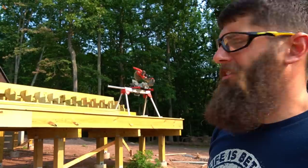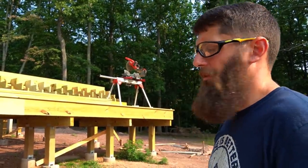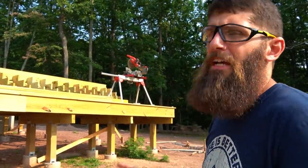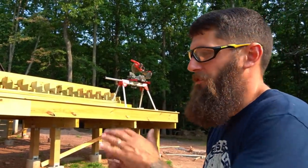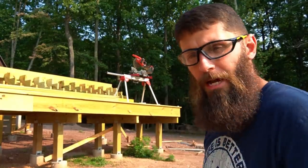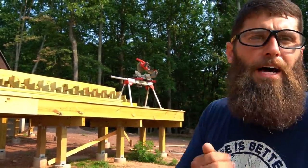All right, so first, let's go ahead and install the hangers. We'll take this guy, we'll put him in place, and we're gonna cut one at a time. Let's not cut everything at once, because if I'm off a little bit on this first one, it could be detrimental to all those. So let's do one at a time. We'll install them as we go. So cut one, install, and just keep on moving down that way.